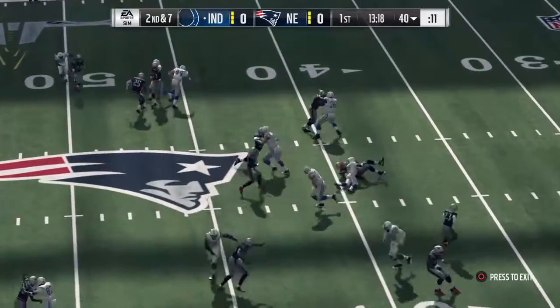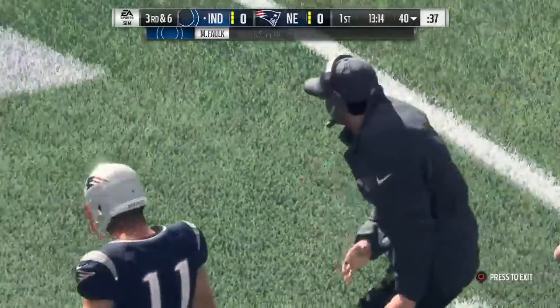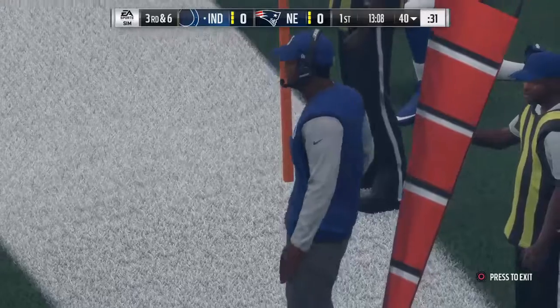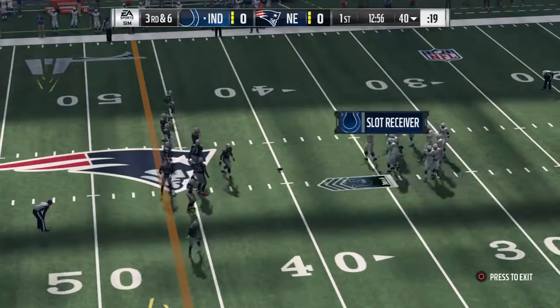And he'll give it here to his running back. Nowhere to go that time. He maybe got a yard up to the 40. But now they're in a spot that every team tells us when we have our production meetings they don't want to be in, 3rd and long. And that's because those back-to-back running plays just didn't accomplish a whole lot.